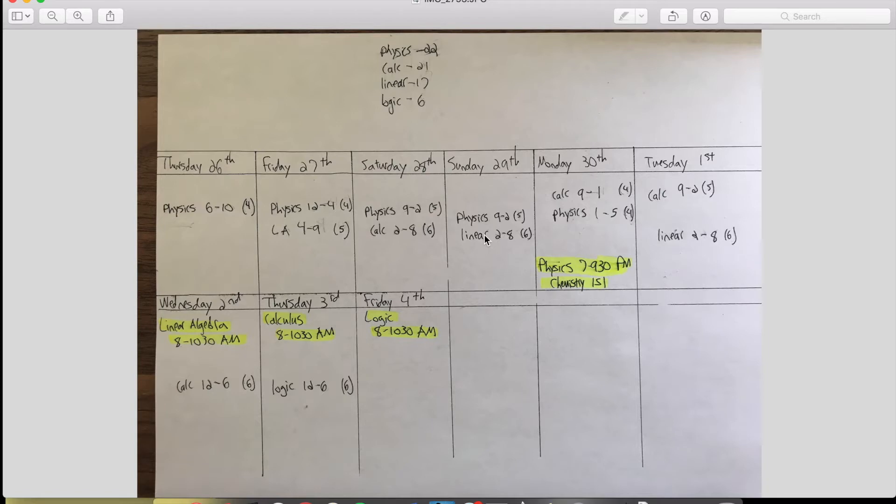Today is Thursday, and I have a lot to catch up on in physics, so this afternoon I'm going to devote all my time to that. The numbers in parentheses represent how much time I have for that slot. I do this not so much to add them all up, but mainly so that if I decide how much time I want to devote — like six hours on Sunday for linear algebra — and I have to leave the house for a last-minute errand, I know I can come back to it.